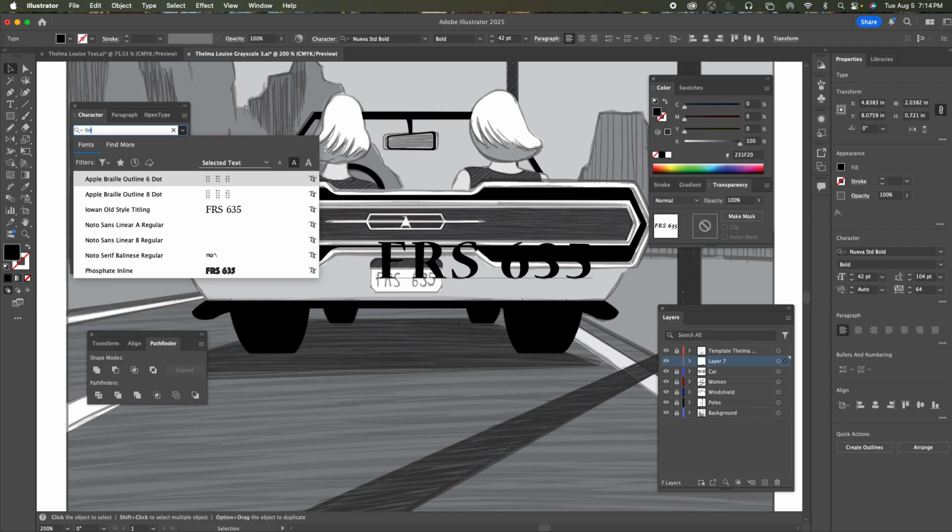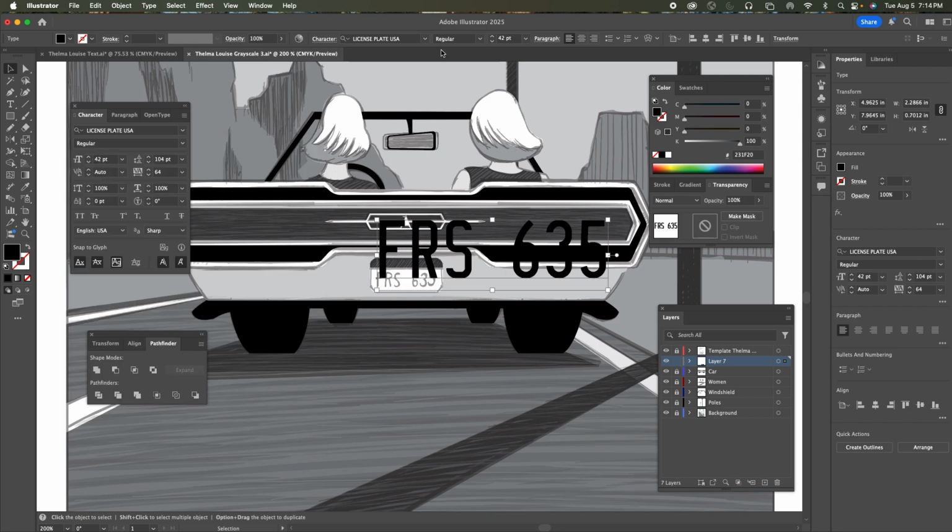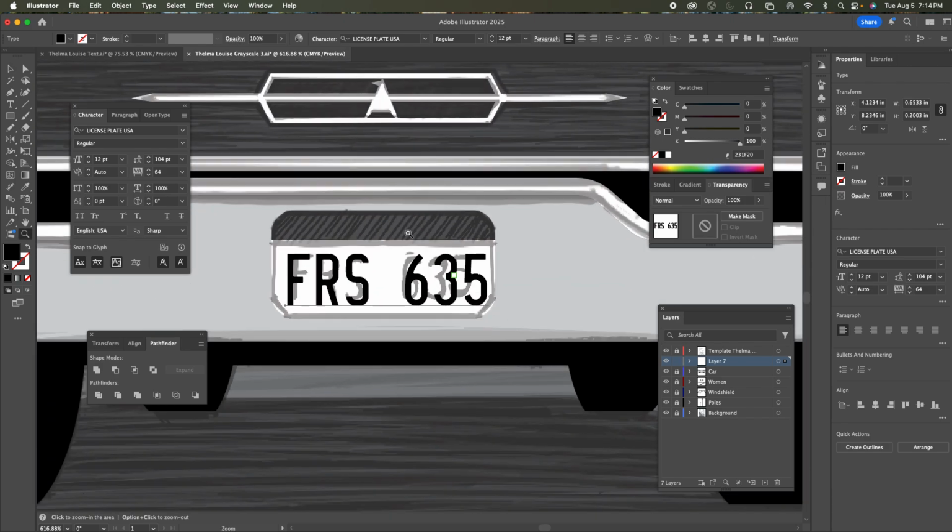So because I had the filter set to serif fonts, it would not find it. So we'll just use this right here, and then we'll shrink this down. We'll bring this over here. Let me zoom in here, and maybe bring it down. Yeah, okay, that looks good.